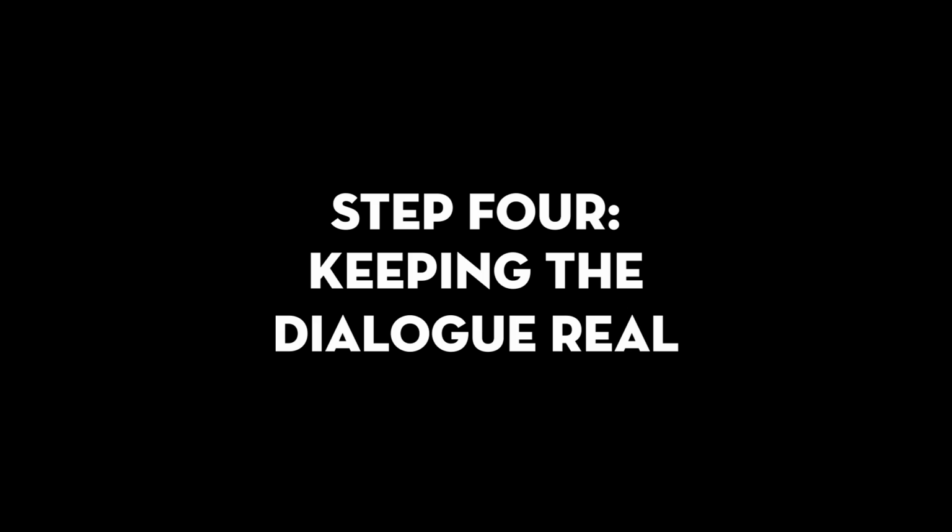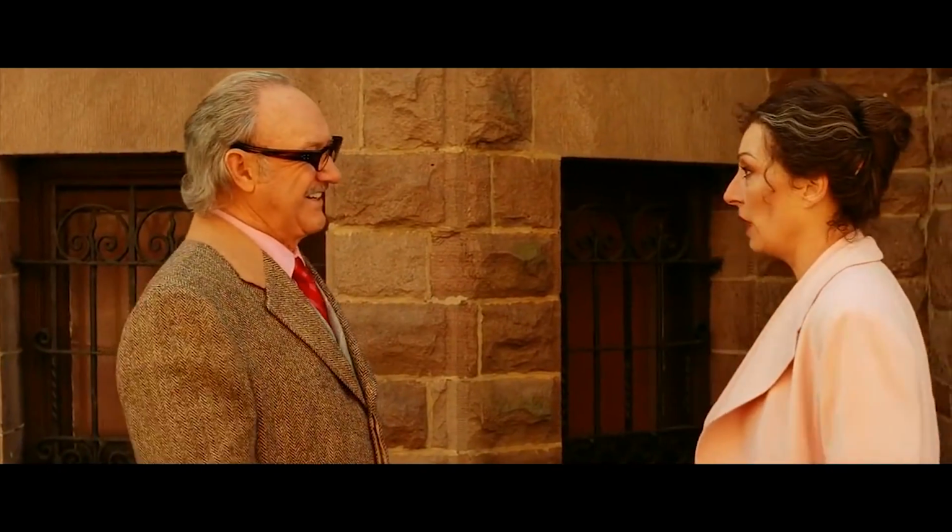Tip number 4 is keeping the dialogue real. And when I say keep the dialogue real, I don't mean real life dialogue. If you go to a coffee shop, just listen to two people talk. That's not that interesting, right? I mean keep the dialogue real to your film. We're gonna give you 2 examples here. I want you to watch this scene from a Quentin Tarantino film, and then this scene from a Wes Anderson film. The dialogue is totally different, but it's very real to those films.